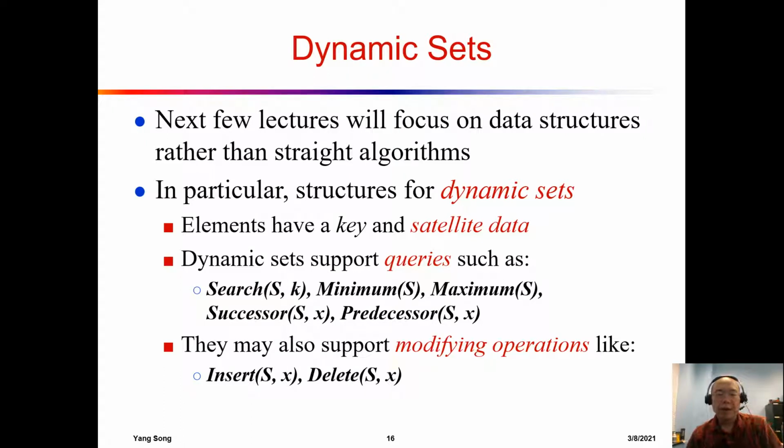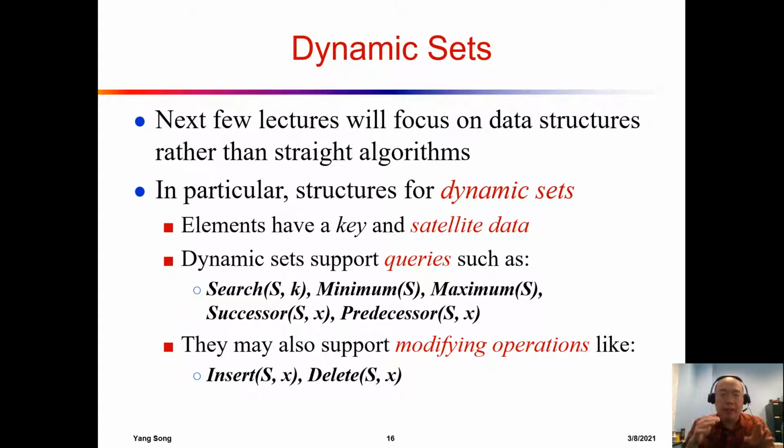Hi everyone. Now we want to move on to the next topic. We want to talk about dynamic set. And you may say, what is a dynamic set? Is that a data structure? If you have taken the data structure course, then you may know this word. That's called abstract data structure.